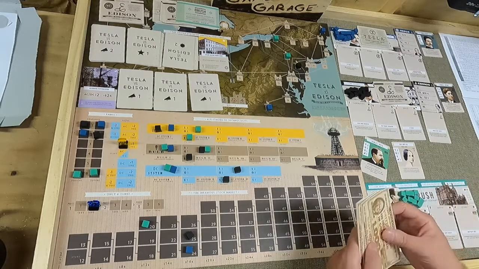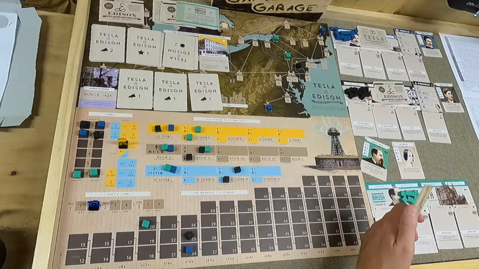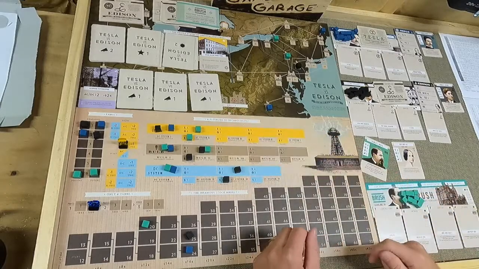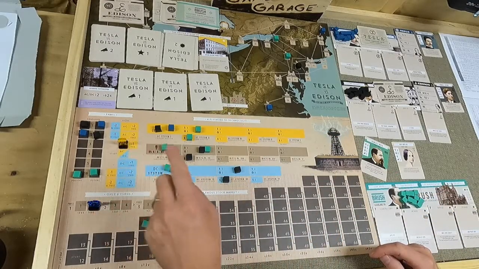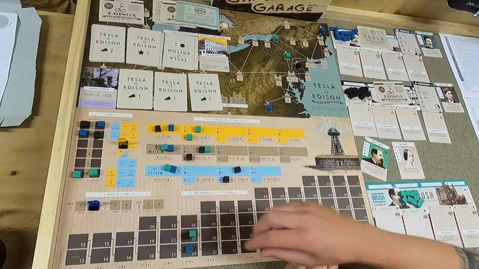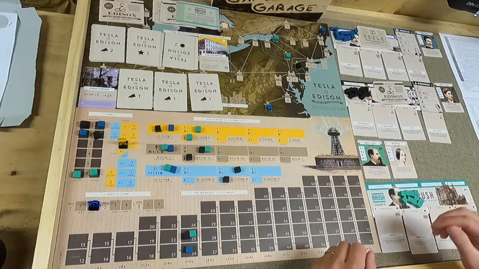And I do have to pay 2,000 to Edison to do it. But since I'm using AC, I get an extra stock. So it's 4 plus 1. So I go up 5. So I'm at 25. That was with Ada. And that is my turn.